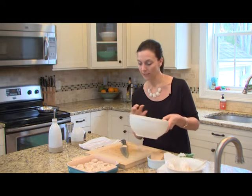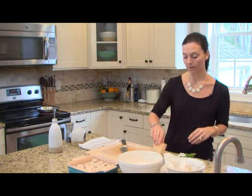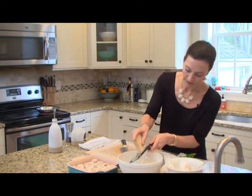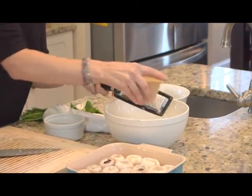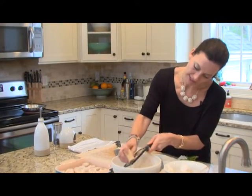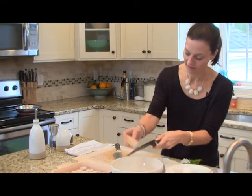So to this, I'm going to add about 3 tablespoons of my favorite ingredient in the whole wide world, makes everything taste better, Parmesan cheese. And I'm just gonna estimate and grate that right into the bowl. And actually the name of this recipe is mushrooms Parmesan, so that's why we have so much Parmesan in it. That looks just about right. Okay.